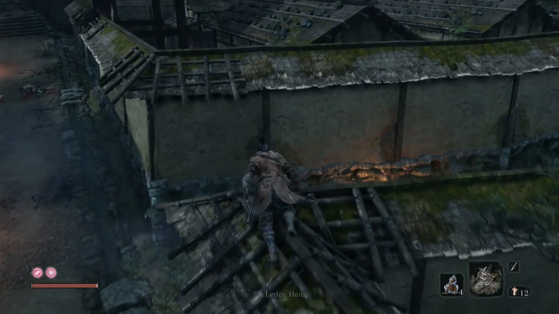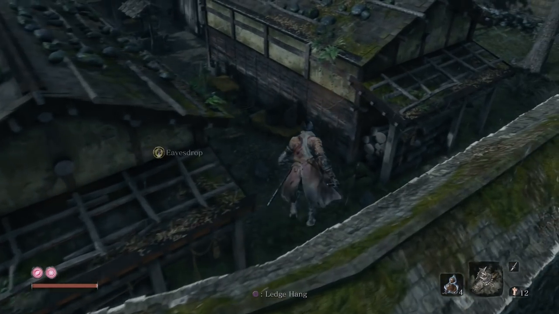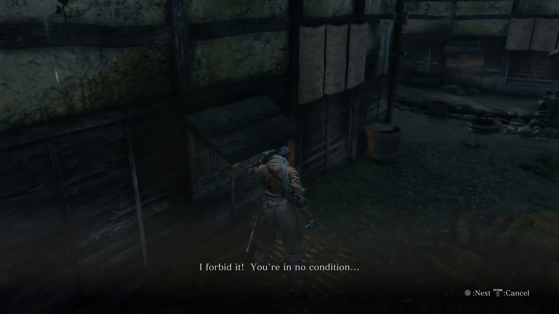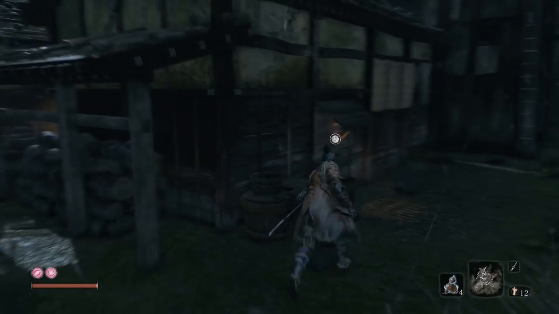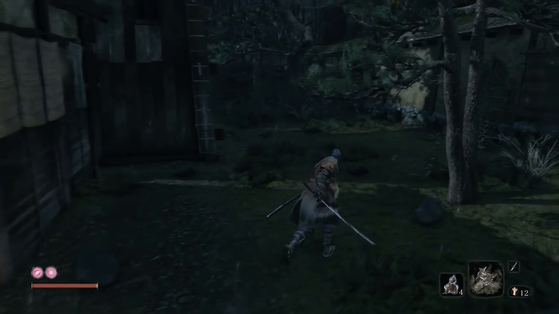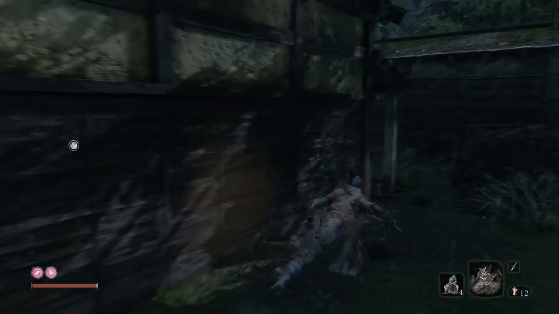Let's go ahead and jump up here. This little section is where you can talk to the people. And one of them will give you something. One of them will. Don't remember which one. One of them is not very nice to you. Yeah, this guy calls me a traitor, so he's kind of not very nice.